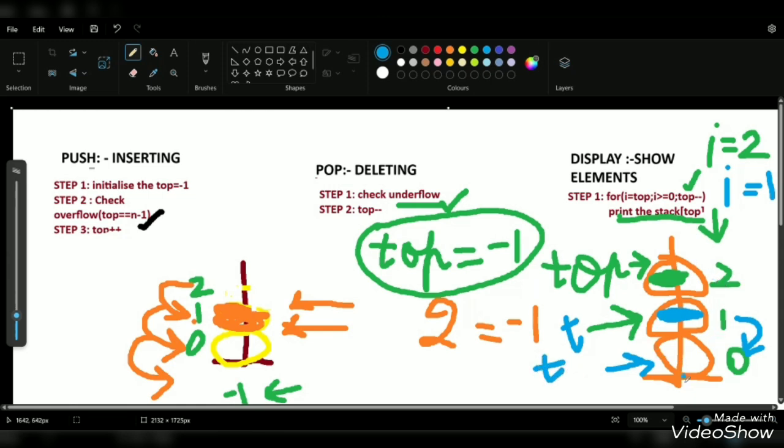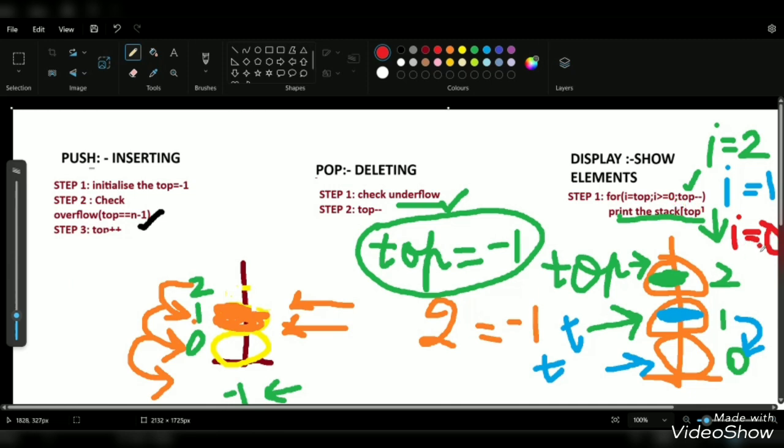After pointing to this element, top becomes 0. So these actions are performed. Now I'll go to the first step again, that is I equals to top. Now my I equals to 0, which is top. I'll check whether I is greater than or equal to 0.